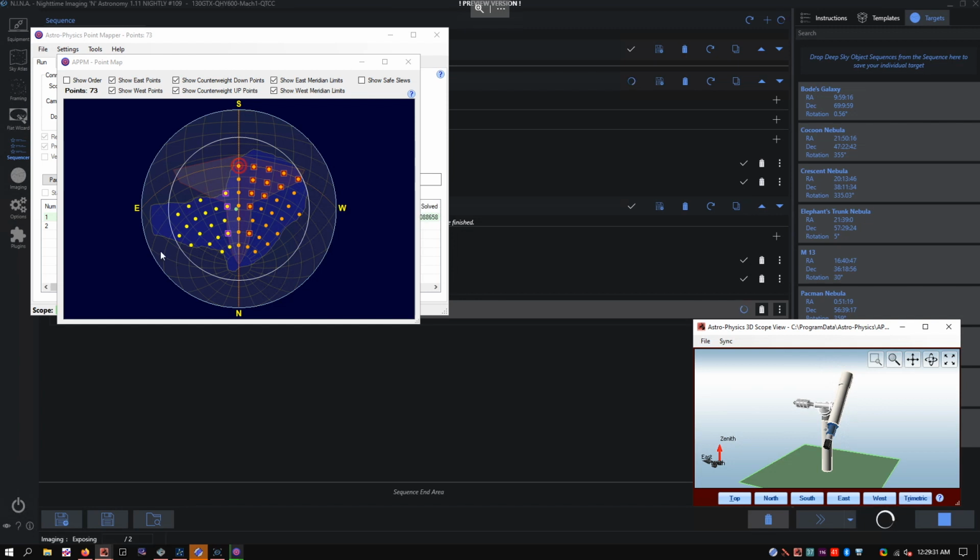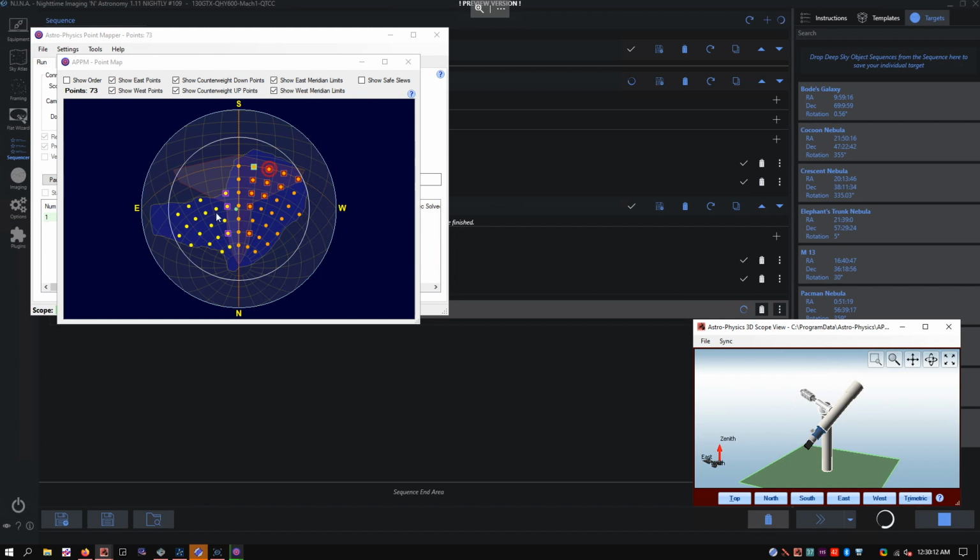I also use horizon limits and meridian limits in APCC Pro. So what that means is that APPM can read those, and it's showing the horizon limit here, which is my visible sky is the light blue section, and my horizon, which is obscured by trees and other houses and stuff like that, is the dark blue area. So obviously we don't want to make points where we can't see the sky. So the model restricts points to the visible sky in this case.